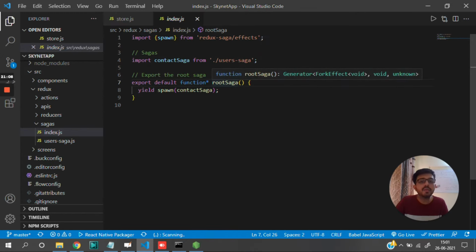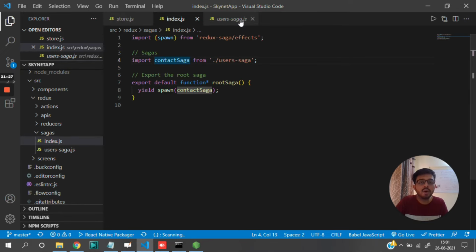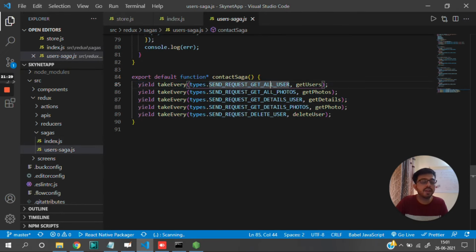First, let's see the root Saga. In the root Saga, I have used a yield spawn. Spawn means whenever any instance of this particular saga is triggered, it will be called based on the actions we have used.